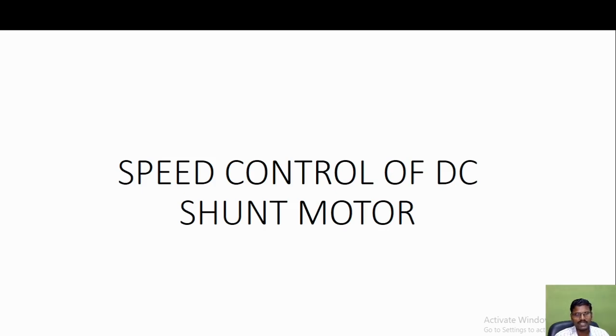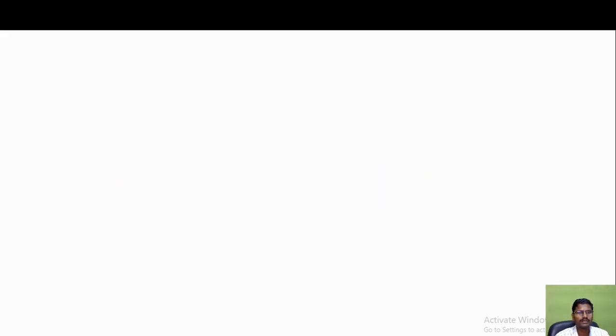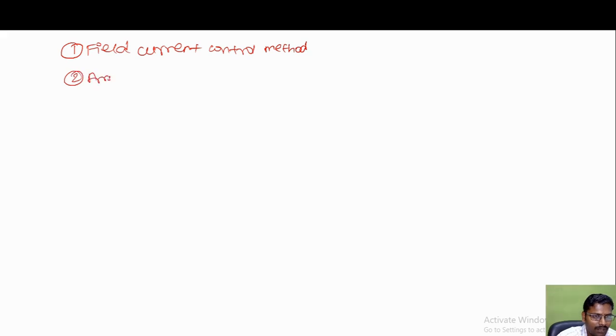So basically there are two types of speed control available in DC shunt motor. They are field current control method and armature current control method.